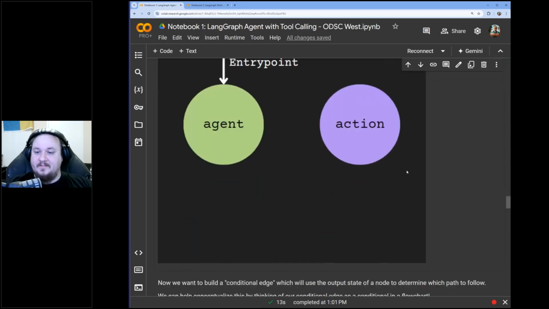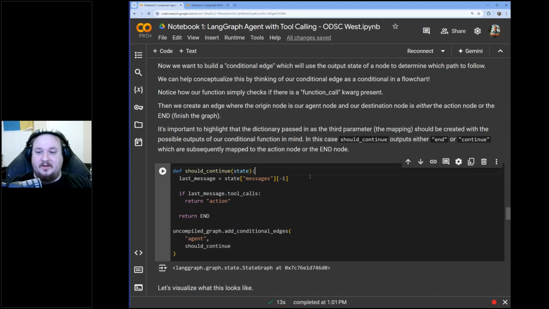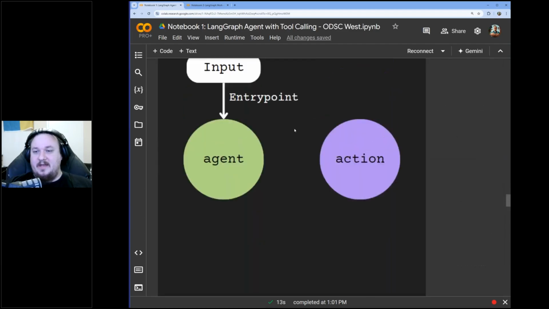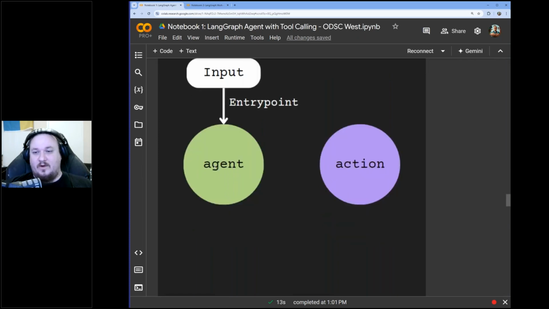Okay, so that's great. Then we're going to build what's called a conditional edge. A conditional edge is basically just a map between different nodes. So we're gonna come into our graph, and then we're gonna need to go somewhere, right? And where we go is going to depend on what the result of our agent node is.